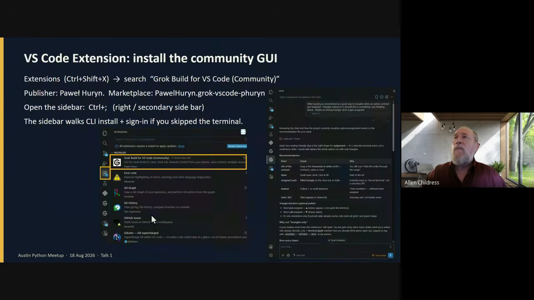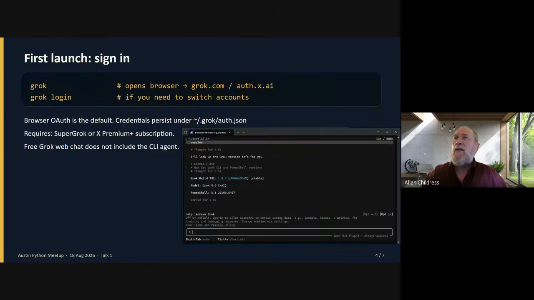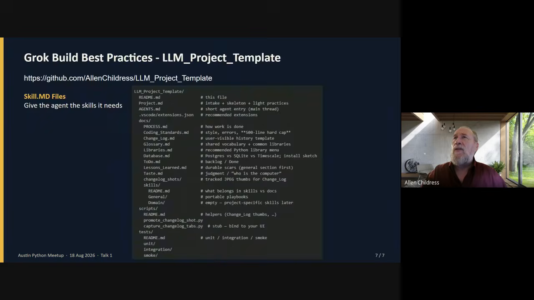And by the way, just as a reminder, the template I created is agnostic. It's not Grok specific. And I hope that it can help everybody. So go to the large language model project template, and it'll lay down all this code for you, or all these markdown files. And then you can choose what language you want to write it in.